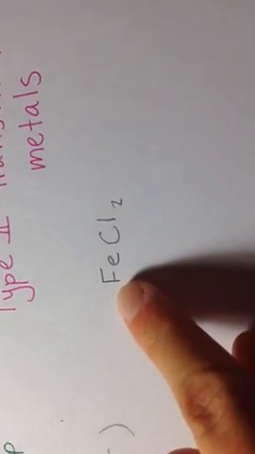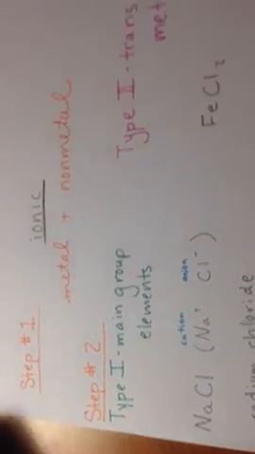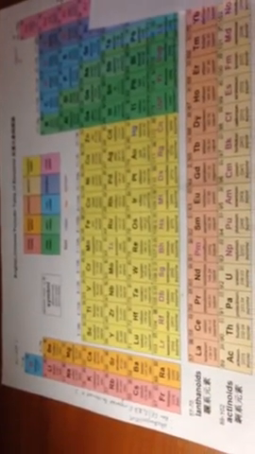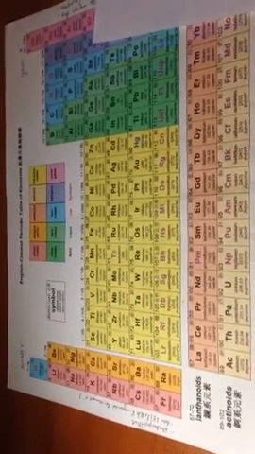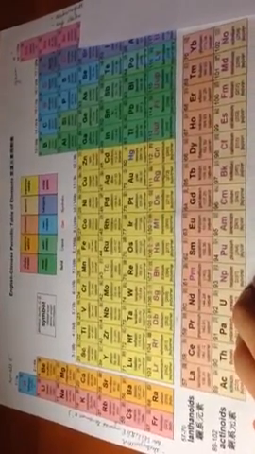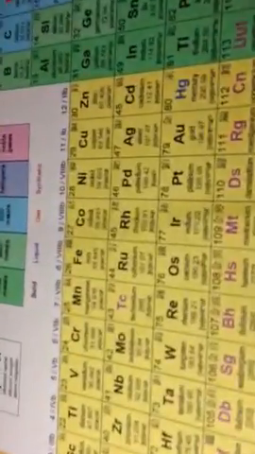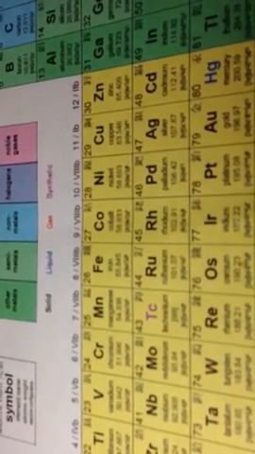Alright, now let's get to some examples. Let's look at this particular compound. We ask ourselves, first, is it ionic? We say yes. It's a bond between a metal and a non-metal. Now we're checking to see if it's type 1 or type 2. We look at our periodic table, and oops, there's iron. Iron is a transition metal. Let me zoom in so y'all can see it. There it is, right on the top. So we know that we have to use the type 2 naming rules.